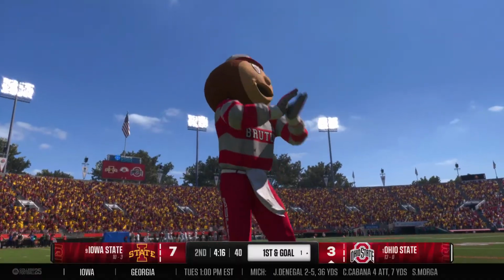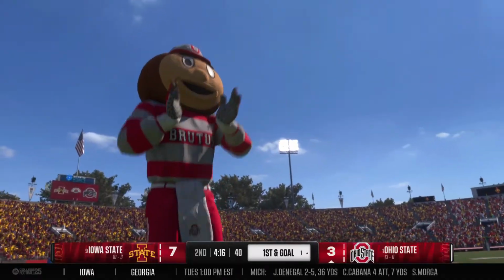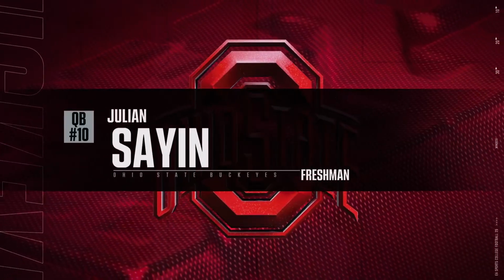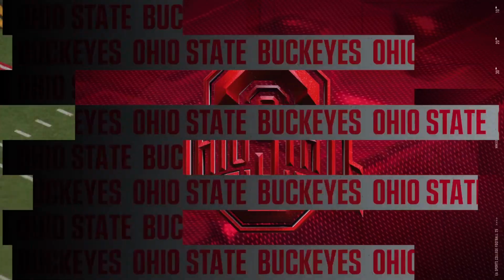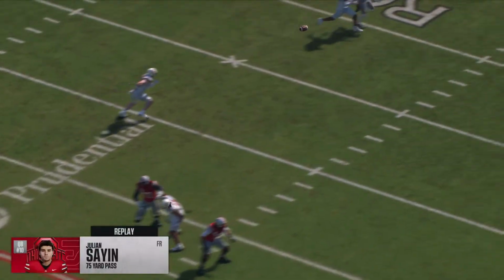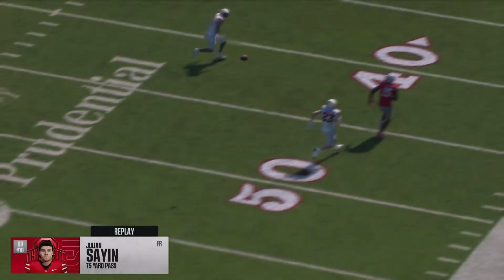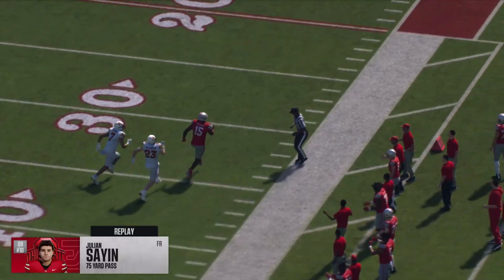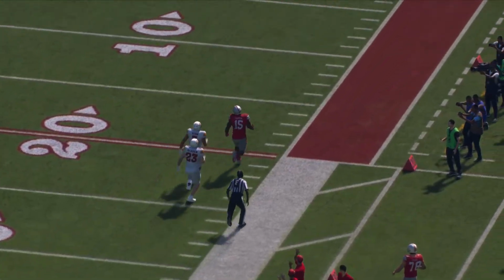Well, a huge play by this offense. A good throw, a nice accurate throw. But I think it's the run after the catch that really impresses me. And early in this game, you've got to think they're going to continue to go back to him until this defense shows that they can slow him down.